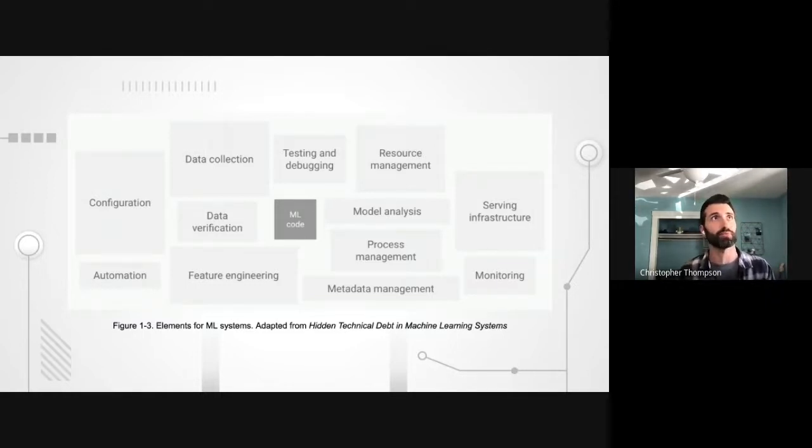This is a very popular image that you'll see posted all over the internet. It comes from Google, and it was actually adapted from a paper called Hidden Technical Debt in Machine Learning Systems. It came out in 2018, I believe. And this was the first time people were like, yo, it's not just about building models. There's a whole other part to this. With applications, it's not just writing an application. There's infrastructure involved, there's testing involved, there's all this kind of stuff. And so same with ML. Writing the ML code is actually a very, very small part of the process, and the rest is all that you see around it.